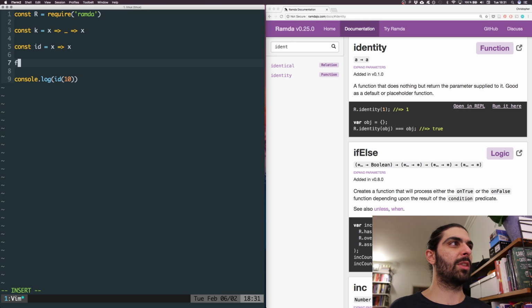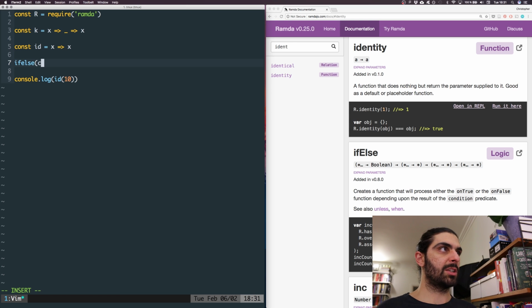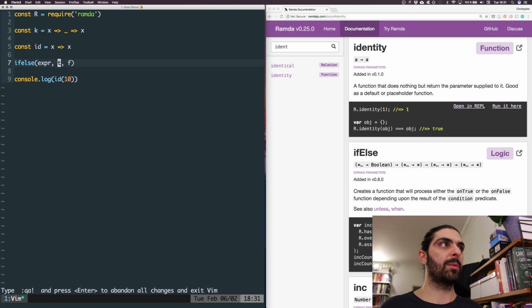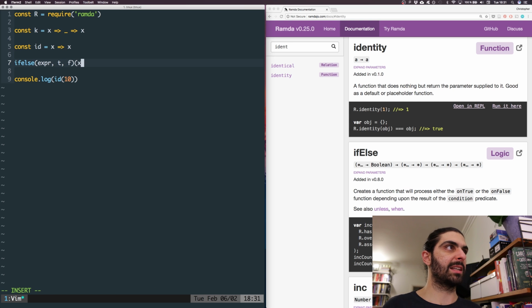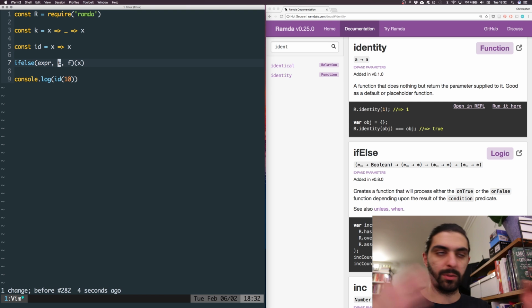But it's not completely useless if you think about when we have if and elses, for example, like if we have an if else function that first takes a condition, or let's say true or false, and then, or maybe we pass the data to all of these. So maybe we have an expression here, and then we have a function that's evaluated if we get true, and a function that's evaluated if we get false. And here maybe we pass the data to that. So we pass some X here, and we pass this X to the true function if it's true. And if the expression is false, then we pass the X to the false function. And here it might actually make sense to say identity. Well, okay, let's say if it's true, I want to run some kind of transformation.